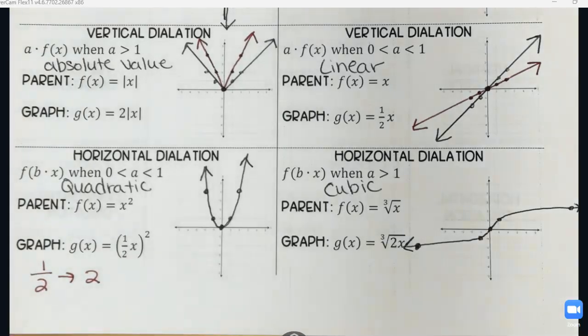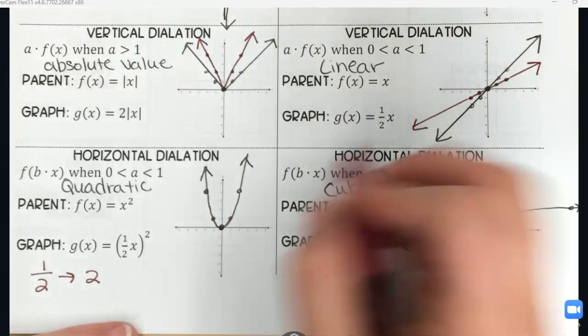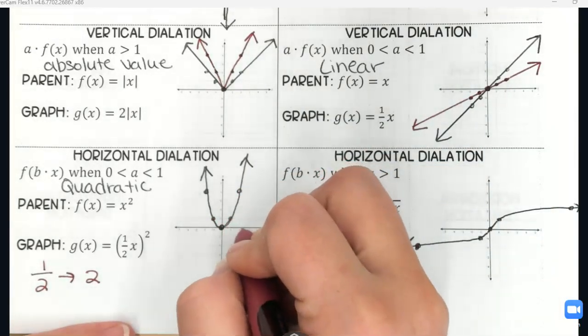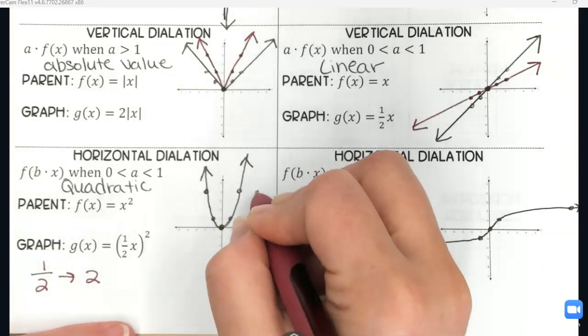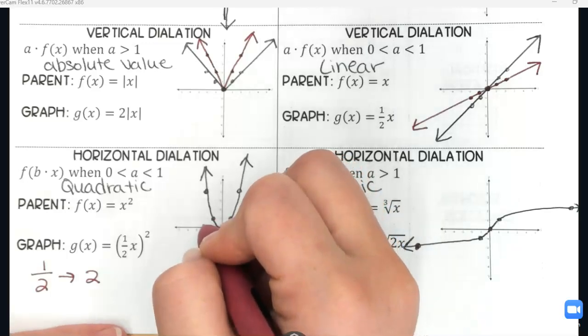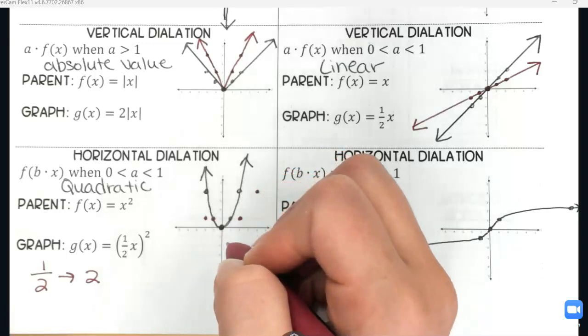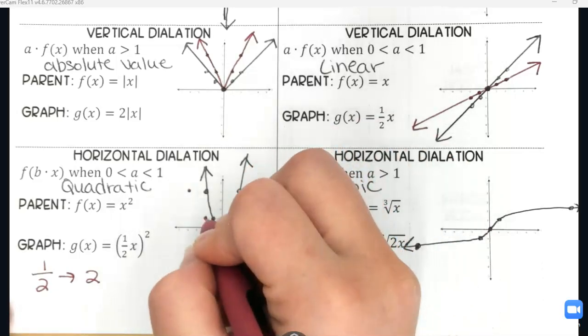So I'm not going to half each of my x coordinates. I'm actually going to double them. So on my parabola here, 0 times 2 is 0, but instead of 1, 1, I'm going to go to 2, 1. Instead of 2, 4, I'm going to go to 4, 4. I'm doubling my x-coordinates. Instead of negative 1, 1, it'll be negative 2, 1. Instead of negative 2, 4, it will be negative 4, negative 4. Or sorry, negative 4, positive 4.